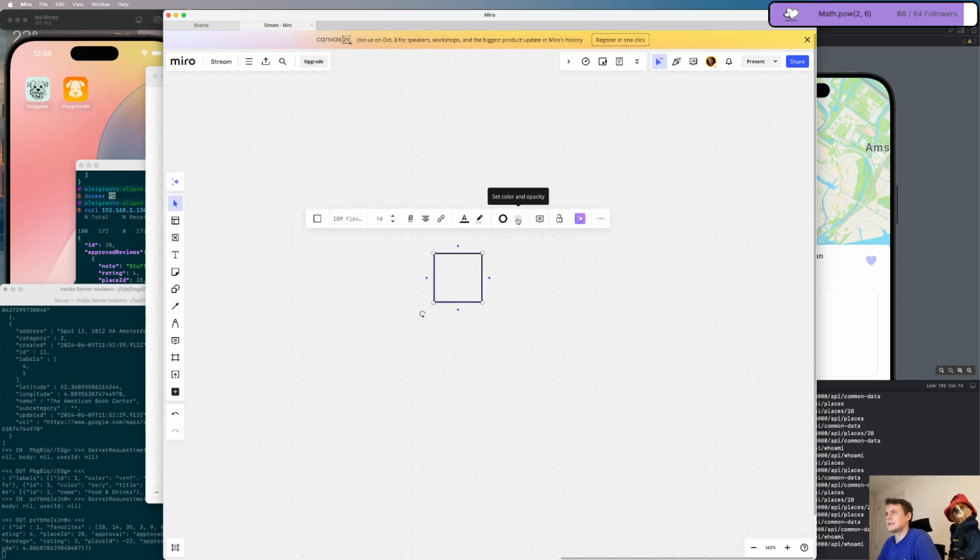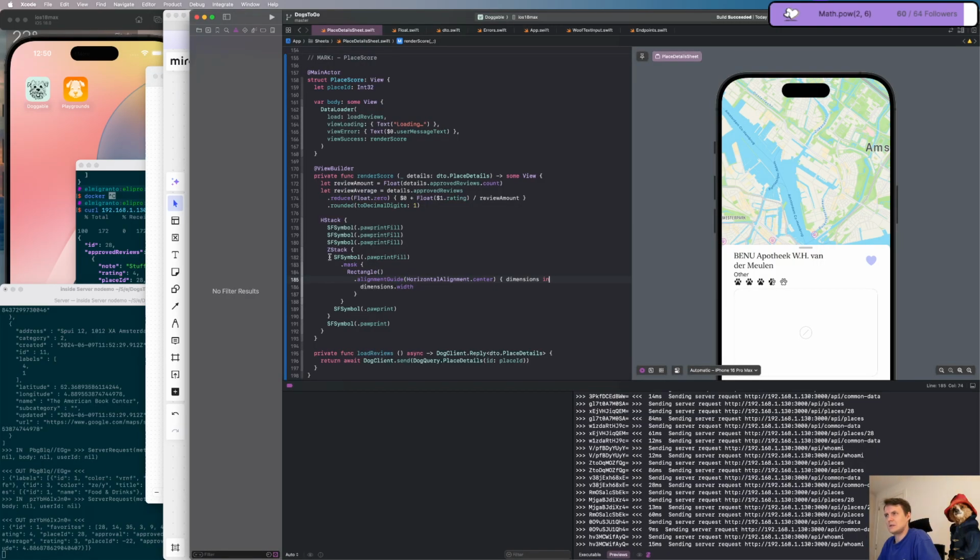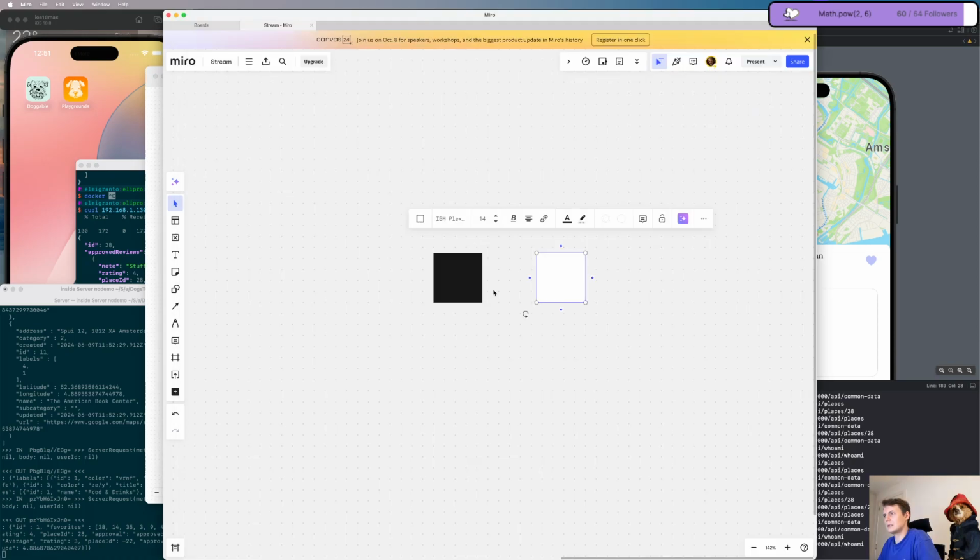Let's say that is filled, right? And on top of it, we render a rectangle that's white. So what do we do? Yes, we do a fill and on top render white. Ah, that's why.